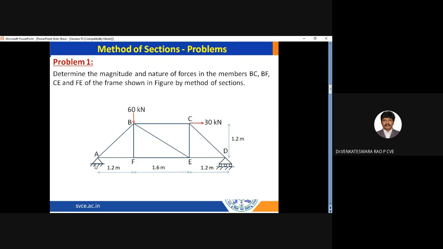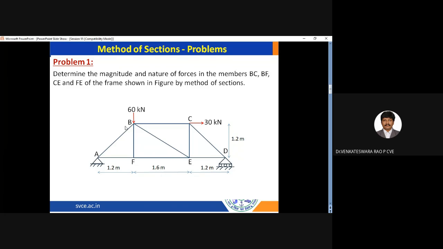Of course, support reactions are required anyway. We have to calculate the support reactions. After that, you take joint A and do the analysis. Once you do the joint A analysis, we would like to calculate only AB and AF. There are two unknowns, fine, so we can do that. At joint A there is a vertical reaction and a horizontal reaction also, as it is a hinge support and there is a horizontal load as external loading. So we will have two reactions at joint A. Total four forces will be there, out of four, two unknowns, and we can proceed with joint A.